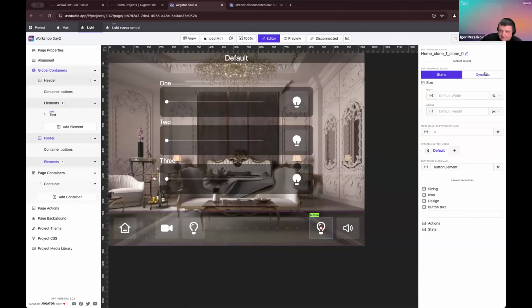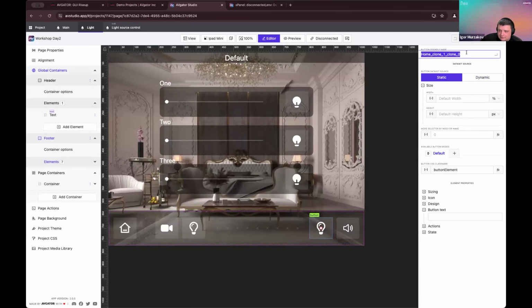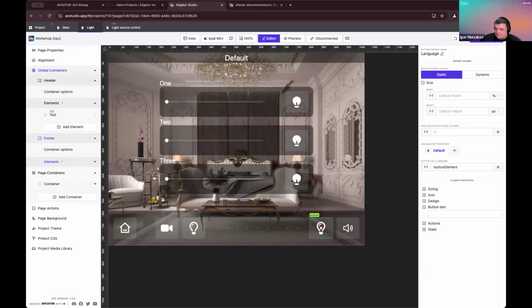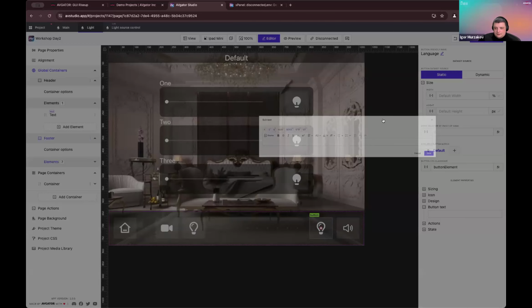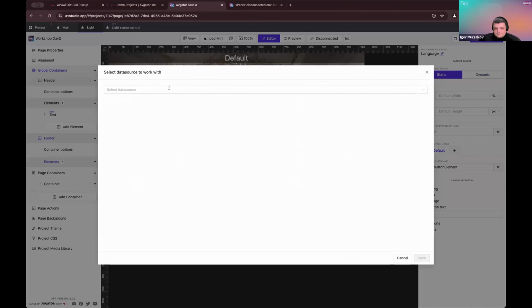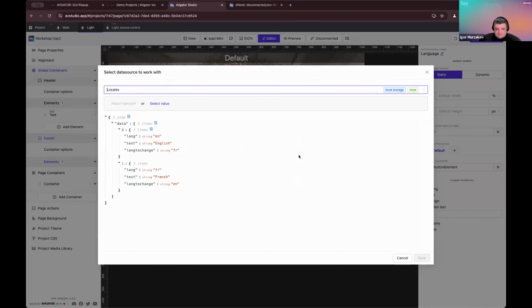First of all, I make it dynamic. I should rename it first. And I'm going to make it dynamic, but now I will select our locale dataset.